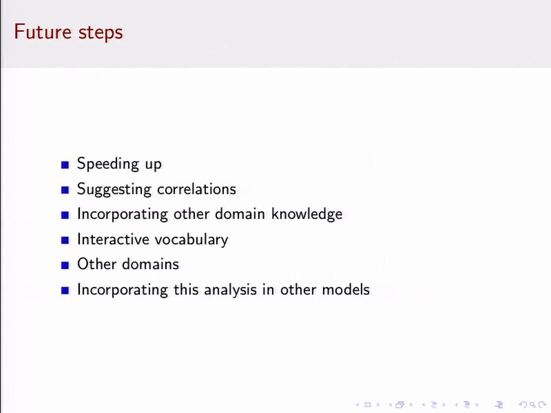We'd also like to incorporate other domain knowledge. We're starting from a symmetric prior, but there's no reason to start from there. You could start from things like gene ontology or WordNet or other sources of metadata that are out there in the wild that guide your topics in the direction you want to go in the first place. Another problem is that the vocabulary of topic models really changes what you see. So it would be nice to have an interactive component to the vocabulary in addition to the modeling. I think this would be really great to form bigrams or to delete words. That's really low-hanging fruit that would be nice to see.